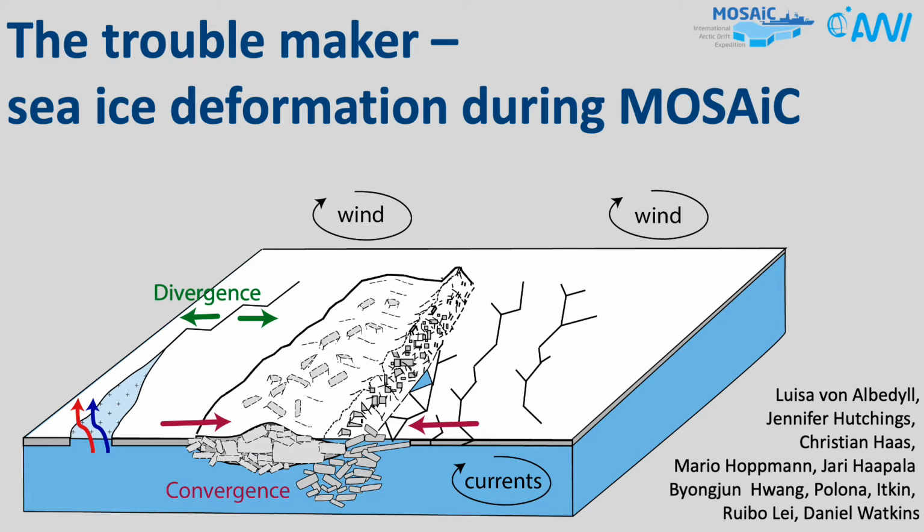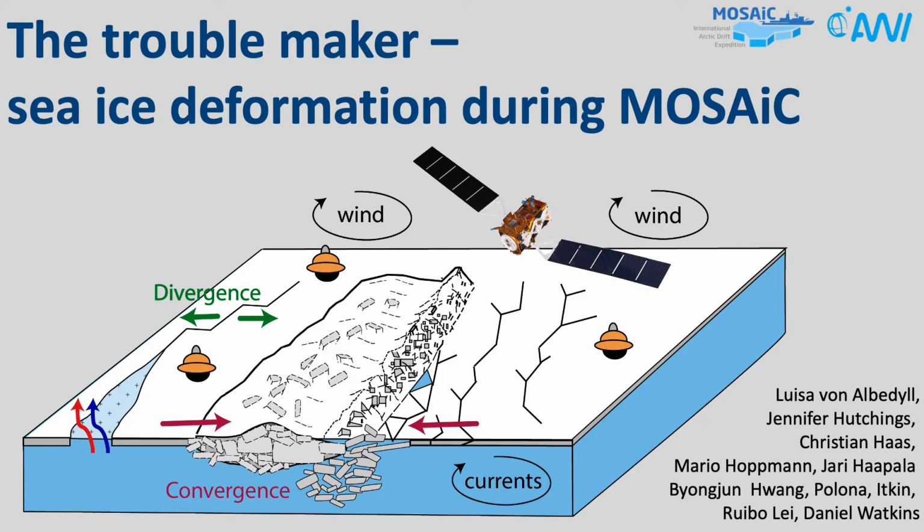The ones of you who participated in MOSAiC probably remember the various times when the opening of a lead or the formation of a pressure ridge forced us to relocate a part of the camp. Those events, as they are displayed on this figure here, did not only cause some trouble for logistics, but also had a strong effect on ocean, atmosphere or biological processes that we were capturing with our measurements. Since the consequences of deformation are relevant for many aspects of the Arctic climate and ecosystem, we do our best to observe them with satellites and buoys.